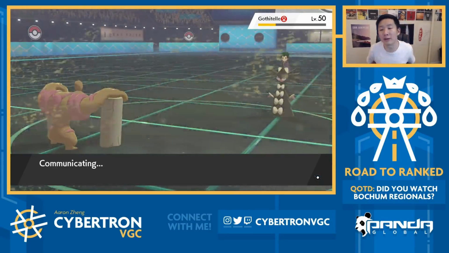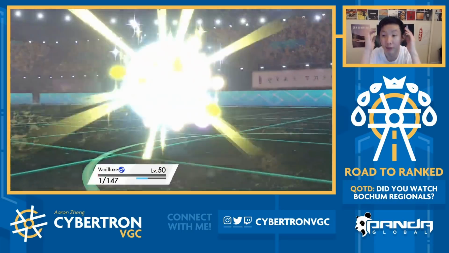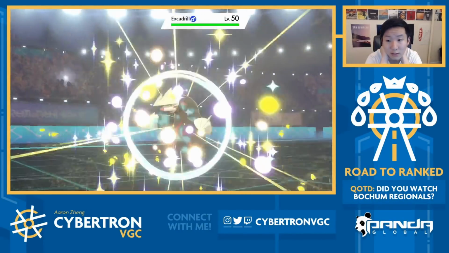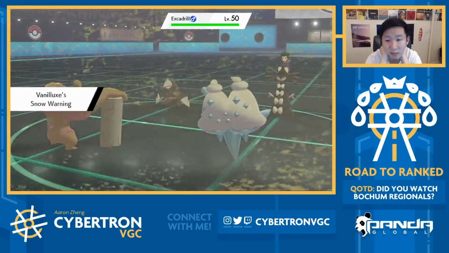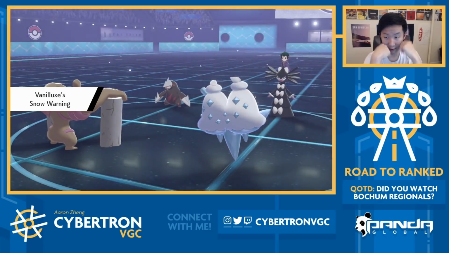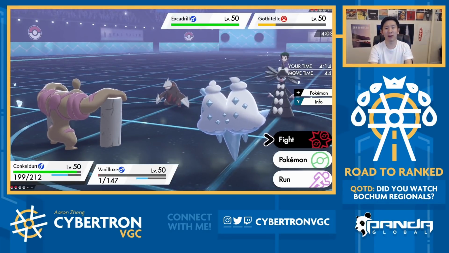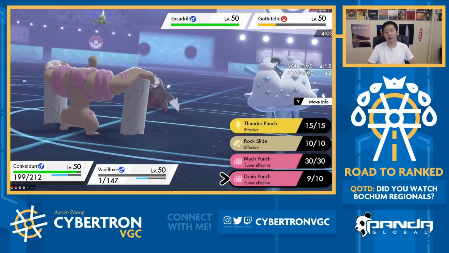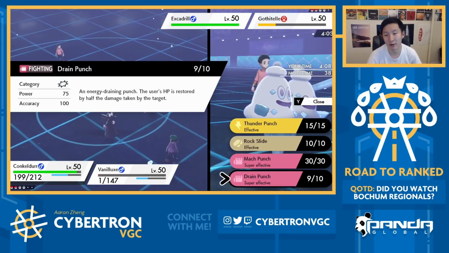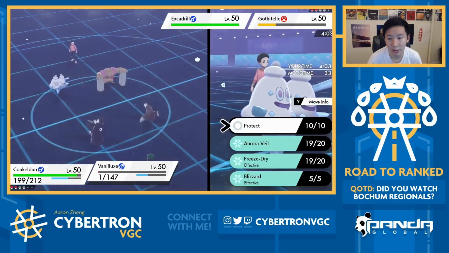I wonder, it comes down to what moves you have on the Excadrill. Do you have Rock Slide? I want to protect here with Vanilluxe. It gives me the opportunity to break the Focus Sash on Excadrill. I don't think a Drain Punch is knocking out Gothitelle anyway. So I'm just going to Drain Punch and protect here, I think.